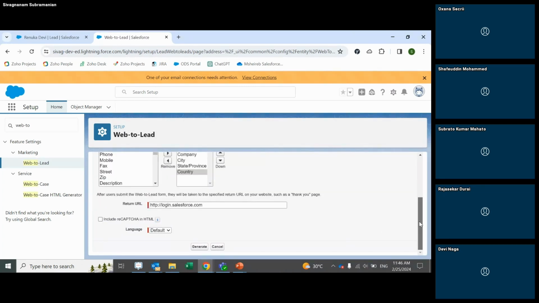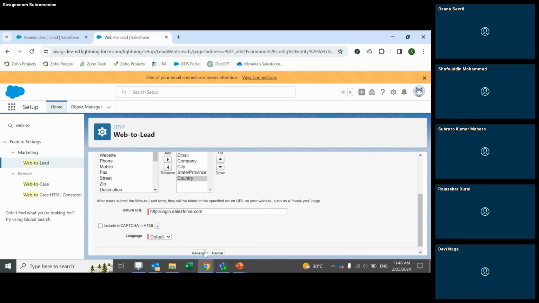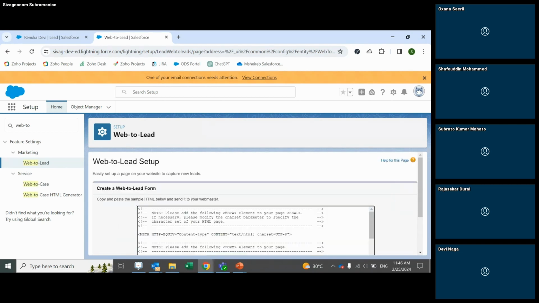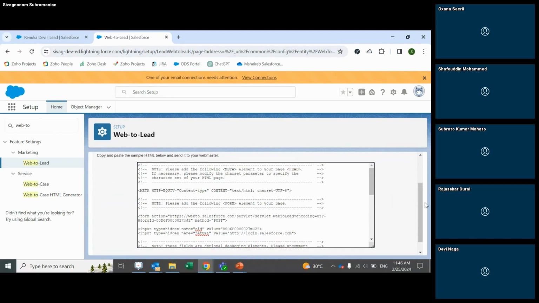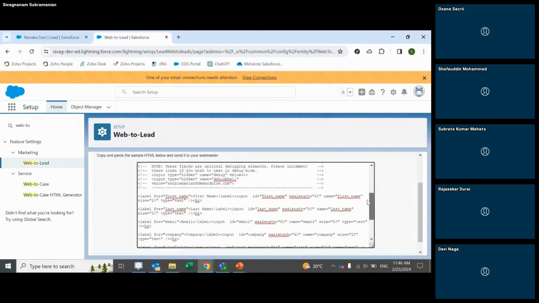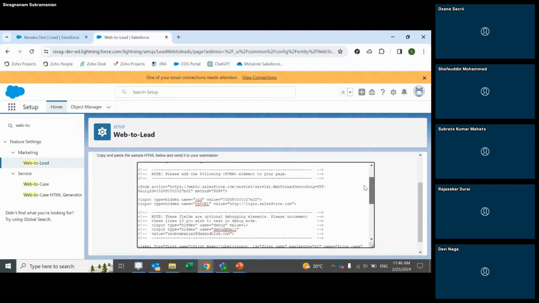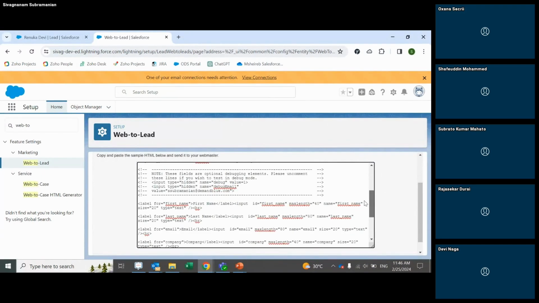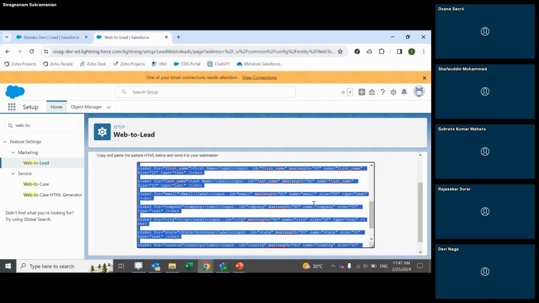I remove it. I just click on generate. Salesforce will generate one script. Just copy the script and share this with the web developer team.